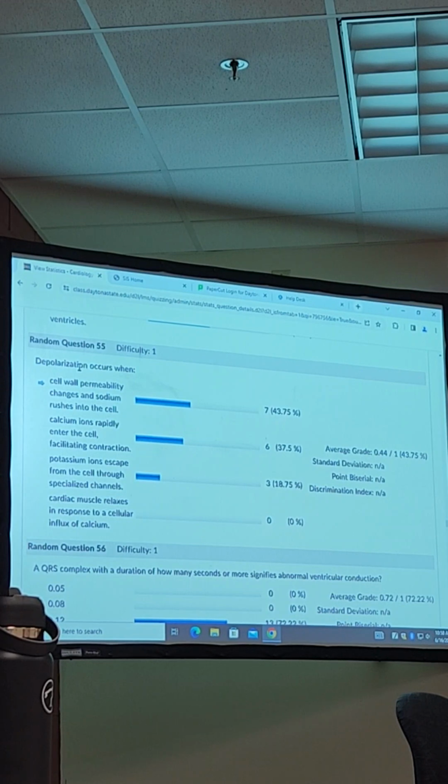If you remember, not the QRS, but the electrical change from plus 30, 0, to minus 90, that wave where sodium went in, and what happened? It suddenly became a positive charge, it depolarized, switched the poles. That was the sodium rushing in. And then you got the potassium coming out, the calcium going in, and then the reset. So those things happened, but depolarization occurred when sodium went in.